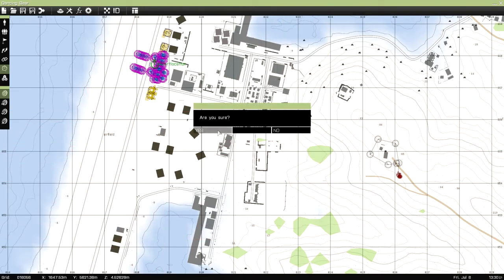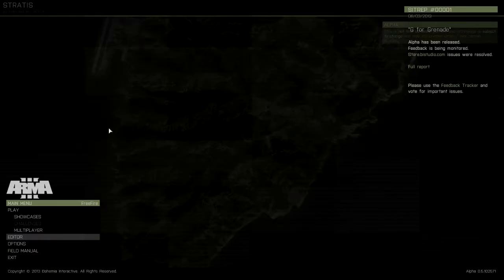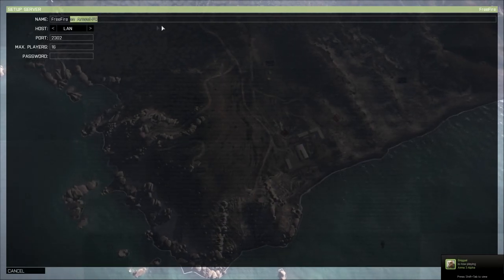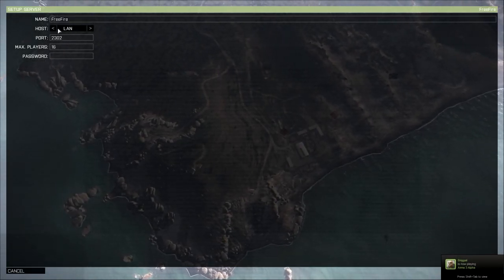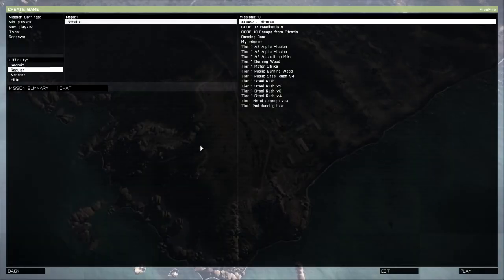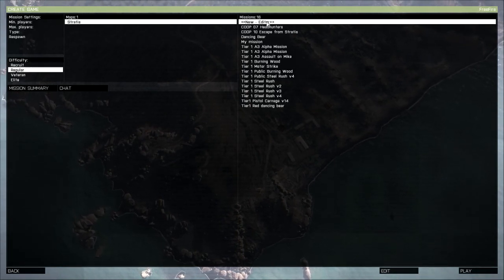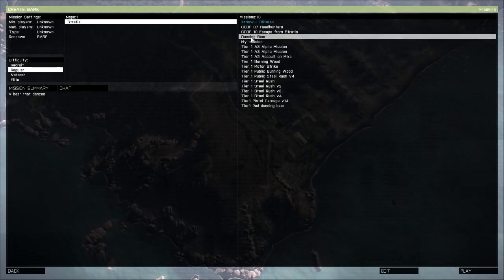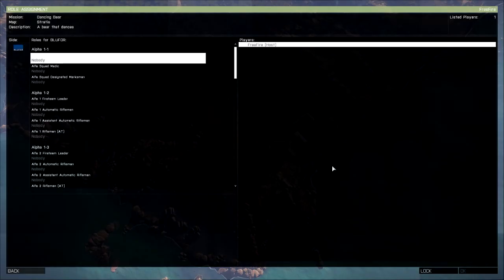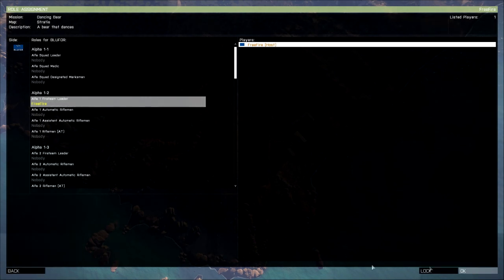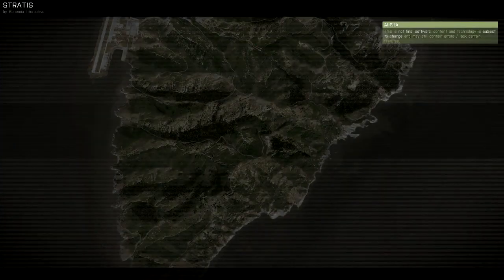Now to prove that it did, and to check that it worked, you leave the editor, you hit multiplayer, and you hit new at the bottom. You make a server, LAN, it's on a local area network, so no one will be able to get in, unless you got a LAN at home. Then you select your mission, Dancing Bear, you see it shows up, so that's a good sign already. And then you can play it, test it out. There's a good way to test your mission before you actually throw it on a real server. You can try that like this, join up, hit OK, go inside, and check it all out.